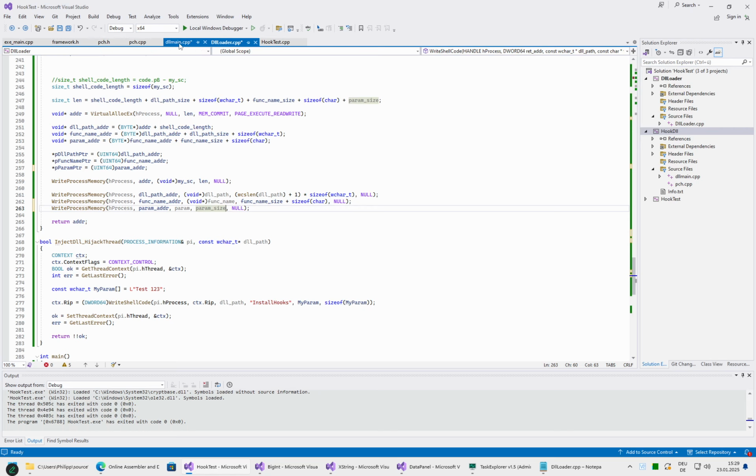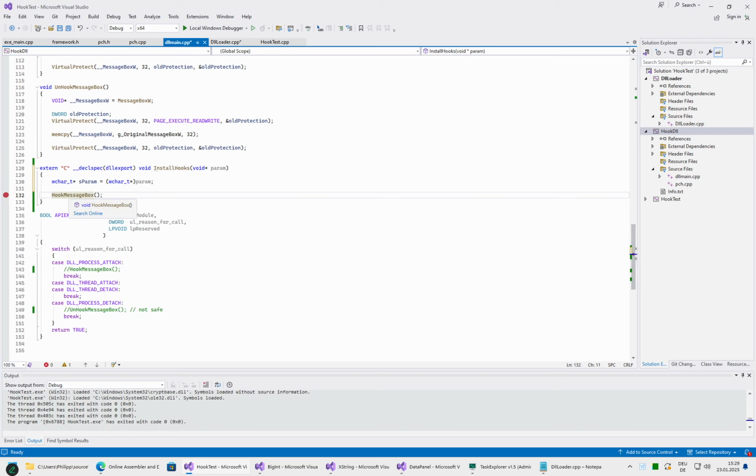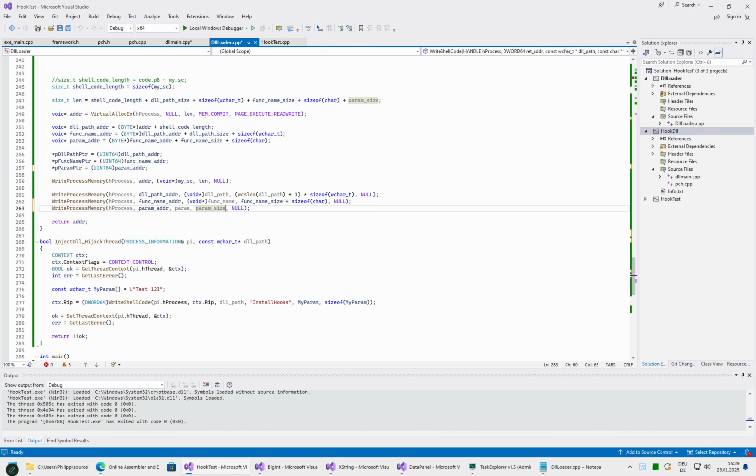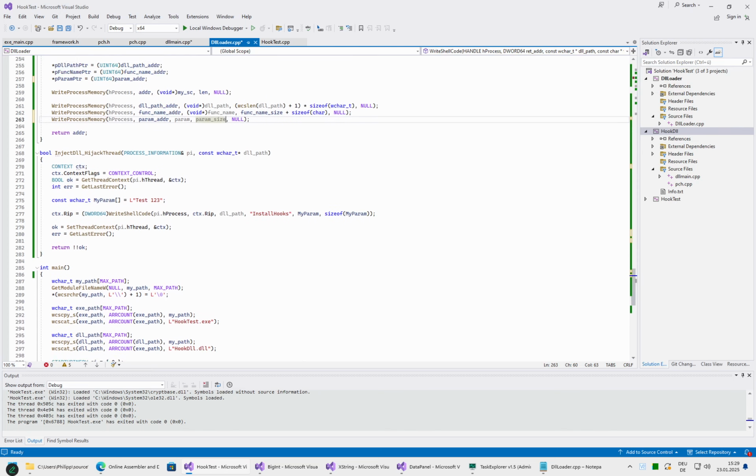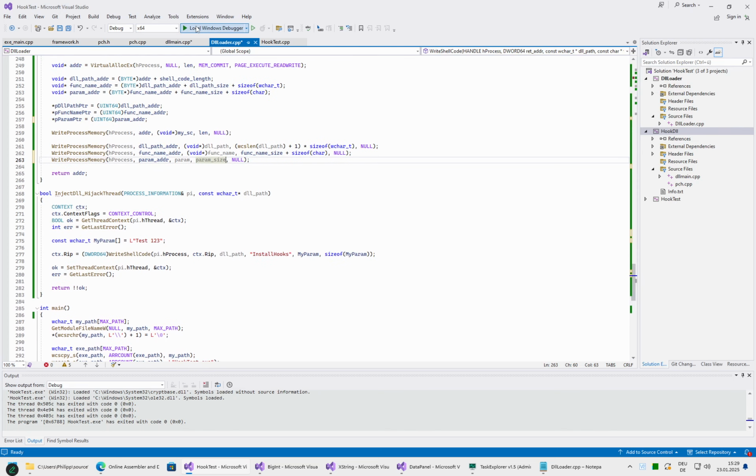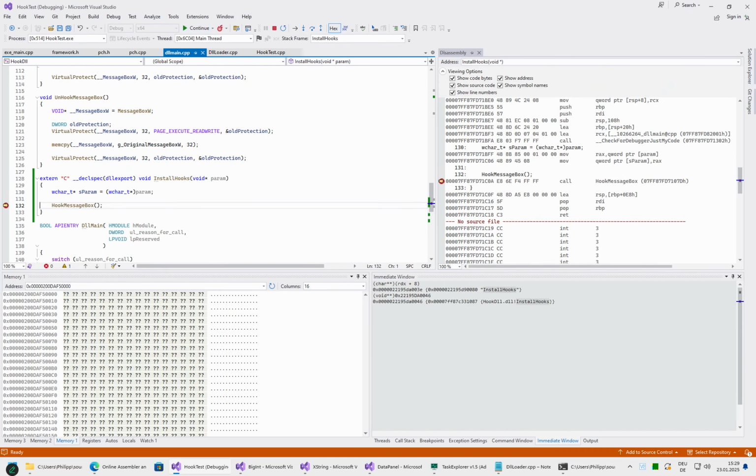Okay. So when we run it now, it should end here in the breakpoint, and the param should be our, what have I made it? Something test. Test 1, 2, 3. Let's be highly optimistic about what we did. Close but no cigar.